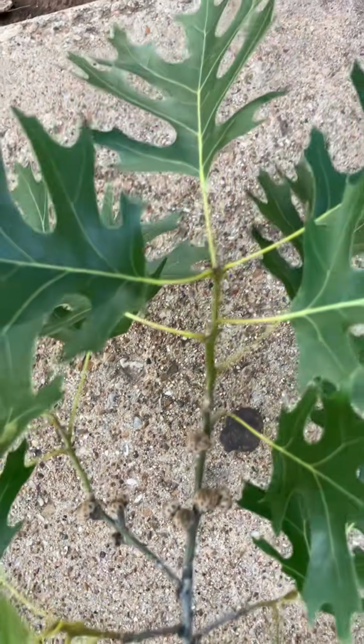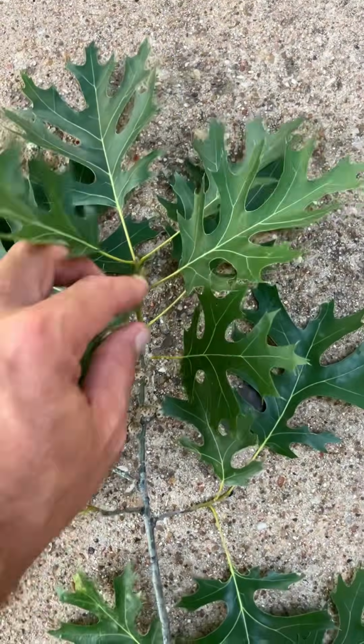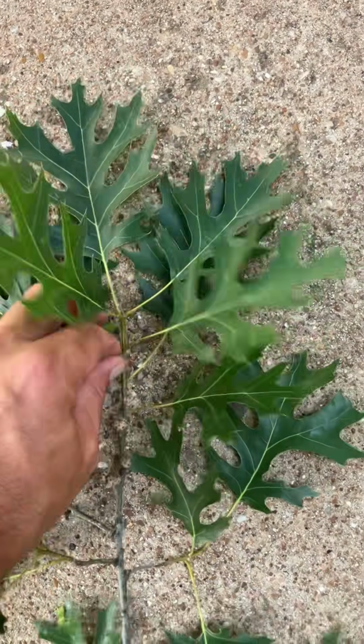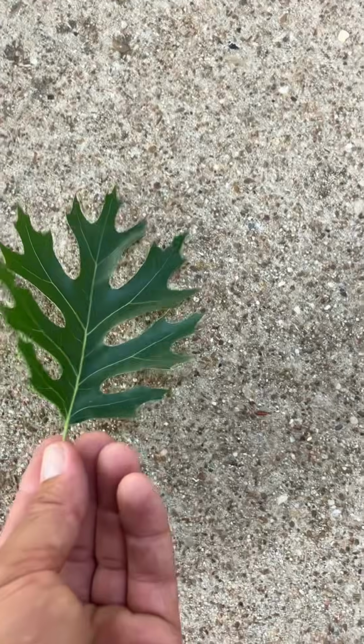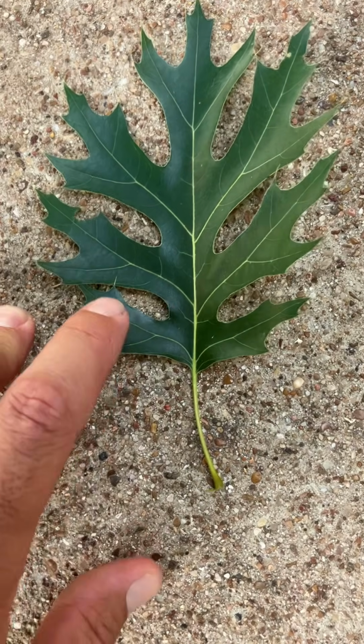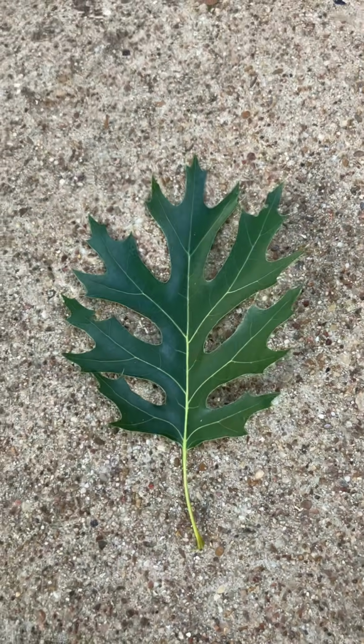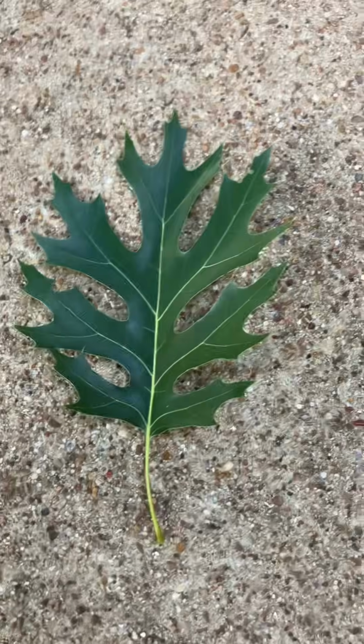The leaves are alternating, as you can see. Here's our leaf right here. Lobed simple leaves. There's a single leaf. Check out those lobes. Pretty deep. 3 to 7 inches. We got smaller ones, right.